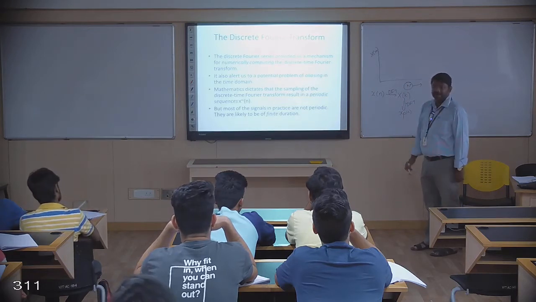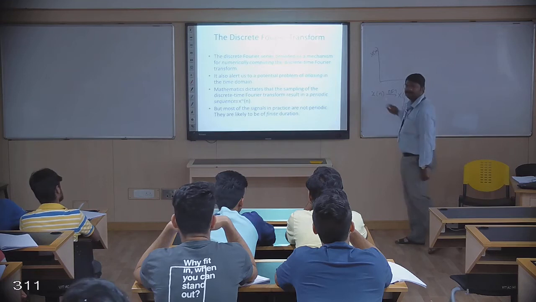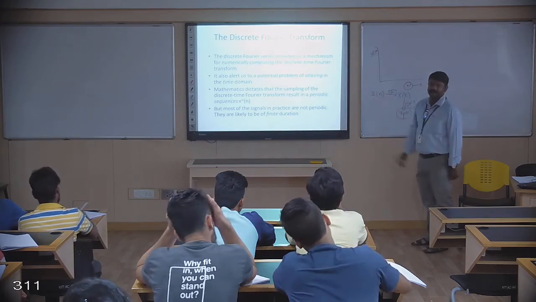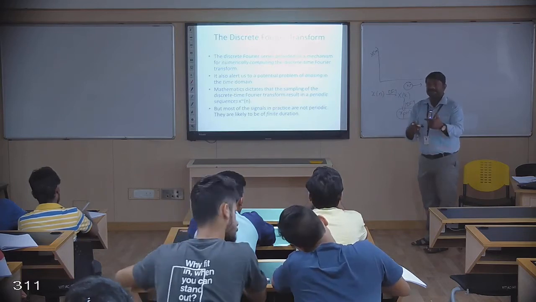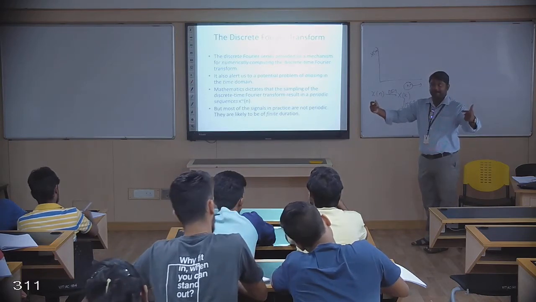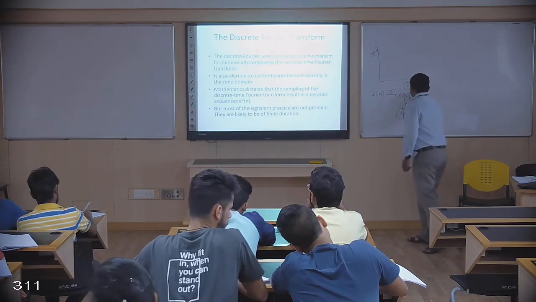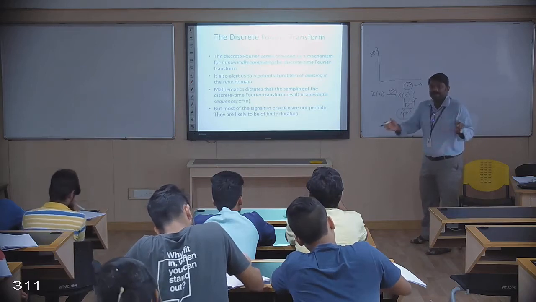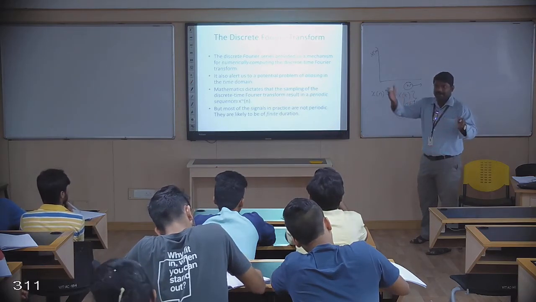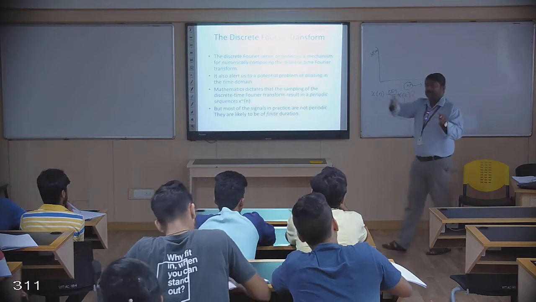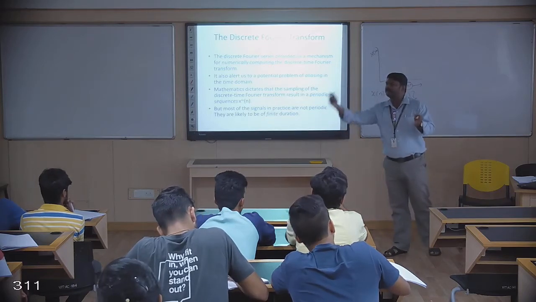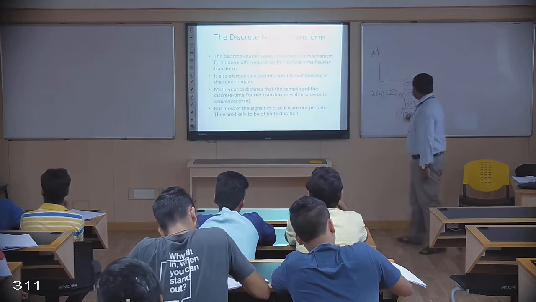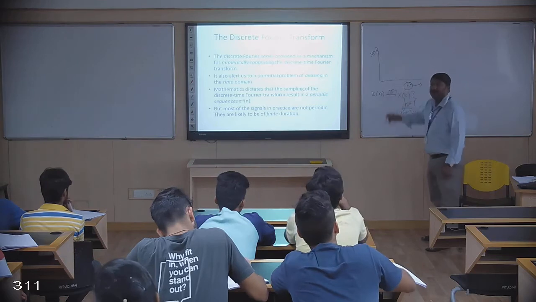xp of n. What is the difference between x of n and xp of n? xp of n is a periodic version of your x of n. So the reconstructed signal is going to be periodic. All right, but here with this x of k and xp of n, we are not going to see outside the given sampling points. If you look outside the sampling points, it is going to be periodic, it is going to be repeated. What is a periodic signal? It will repeat. So that signal xp of n will be repeating again and again.